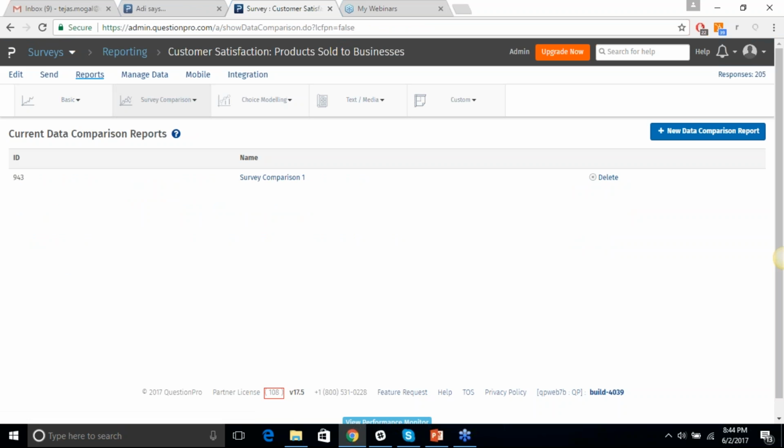Then we have survey comparison. Now, survey comparison is where you can compare 2 different surveys, if they have a similar structure. If you want to compare two different surveys, you can use survey comparison. So you can see here an option.